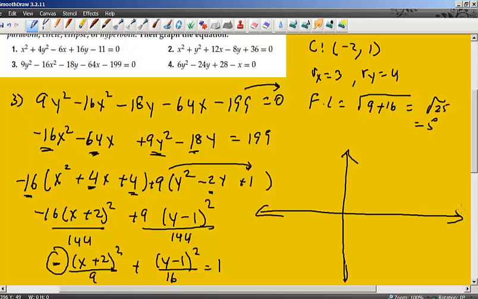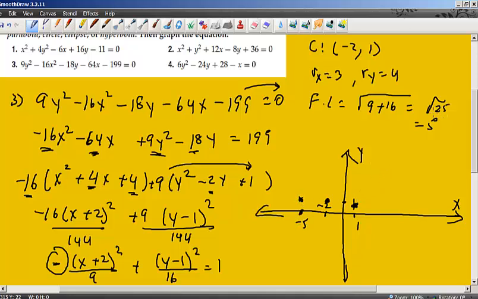Okay, so that's my x-axis and the y-axis. X is negative 2, y is 1, and there's my first point. That's my center. Radius in the x direction is 3, so I'm going to go over here, call that 1, and that's there, and then go over here, and then call that negative 5, so that's going to give me those points.